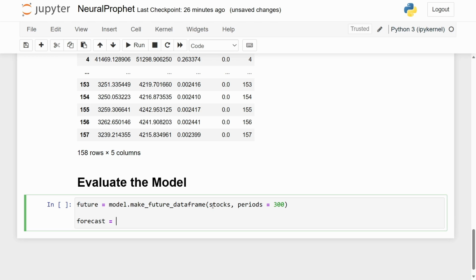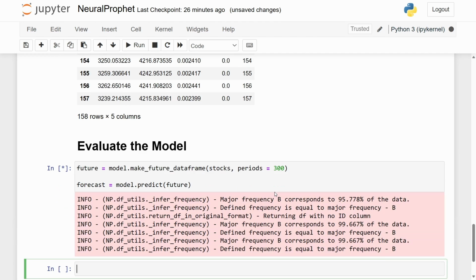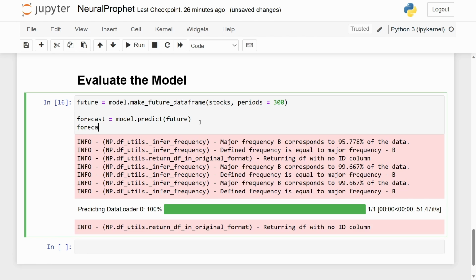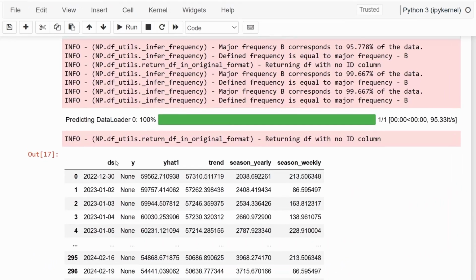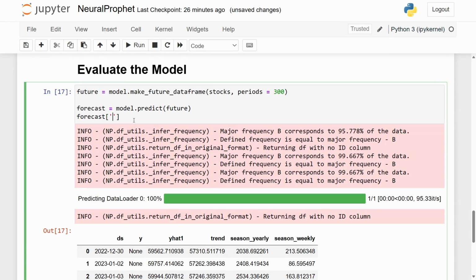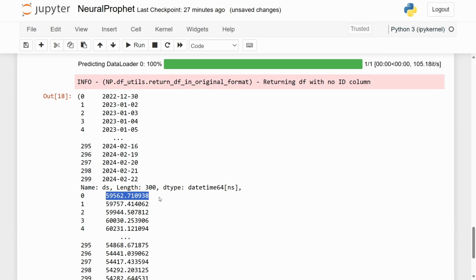And this will be counted as forecast. So forecast will be, we use the model.predict function on the data set that we created, passing in the future data set, like that. Now let's just allow the model to make predictions. When you run this, predictions have been made. Now it's time for us to look at that. When I just run forecast, we see that we have the dates and then the yhat value. This is the predictions made by the model. Let me just actually show you that specifically. forecast ds, and then you have to use forecast yhat1. Now you see the date and the corresponding predictions over here.